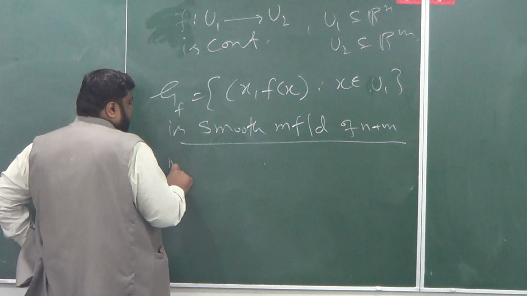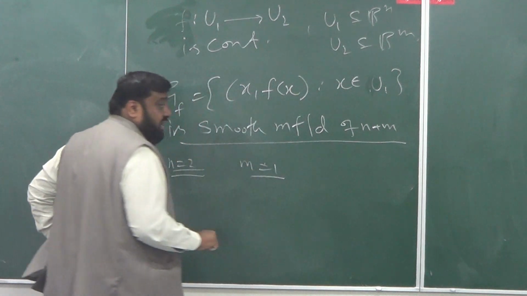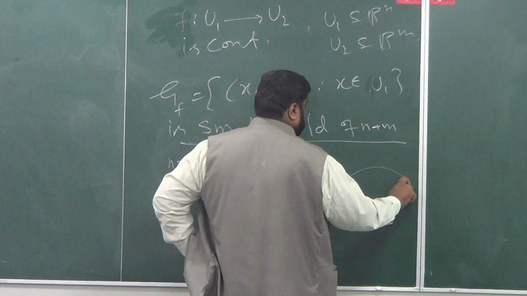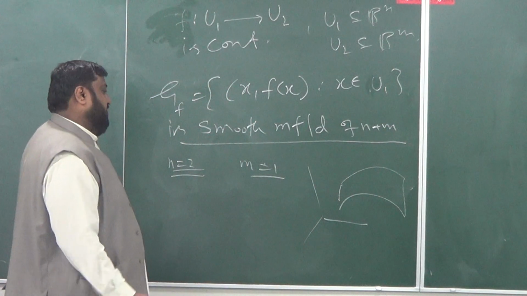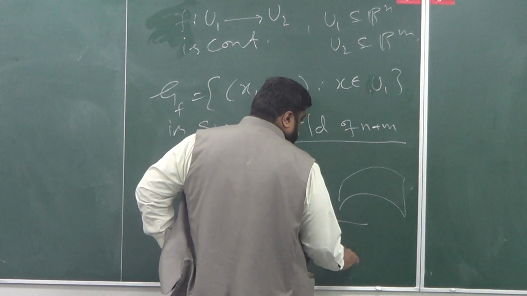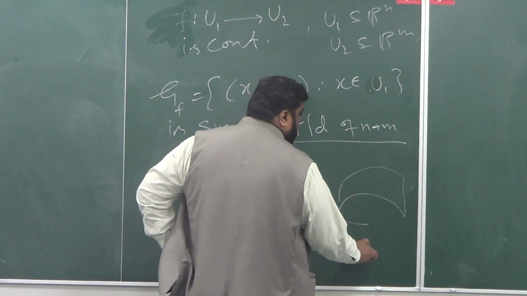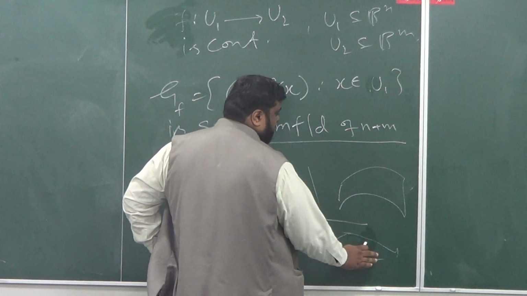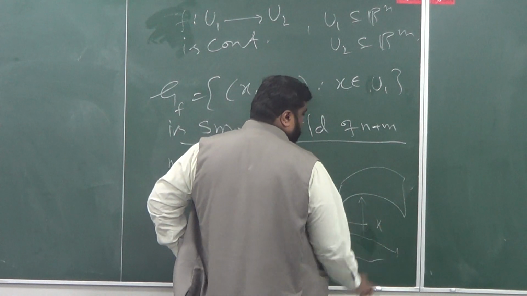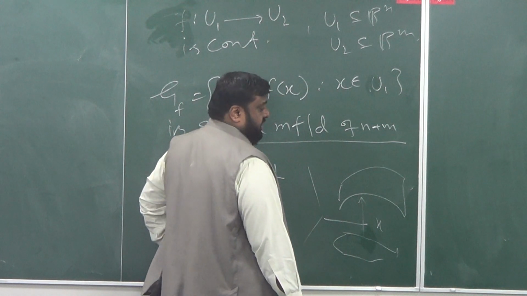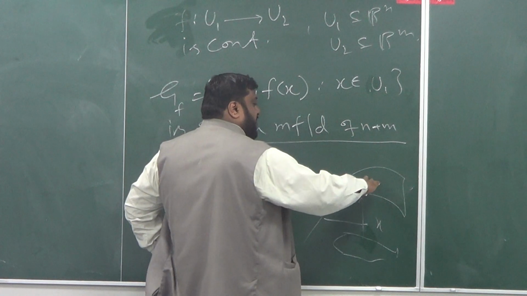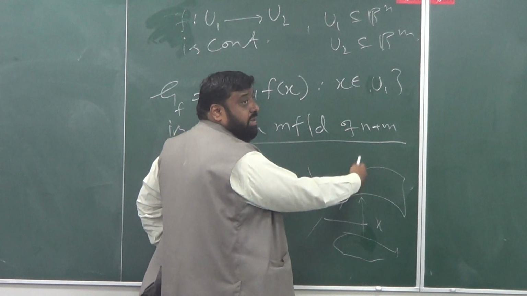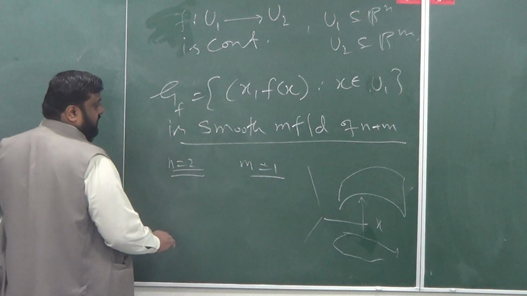Now, if I take, for example, n equal to 2 and m equal to 1, then the graph is going to give us a surface. Obviously, for defining a surface, you need to have a patch. In other words, you need to have a map, a chart map. So that's a part of R2, and you have a map, and we give this map a name, X. A chart map is exactly the opposite, because a chart map is a map from the manifold to R2, but you can treat this X as an inverse of the chart map.